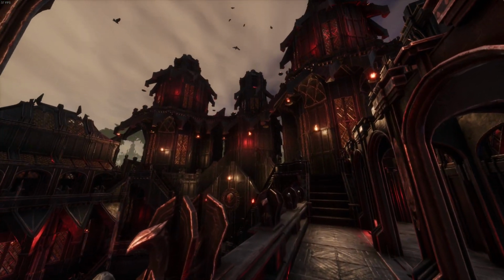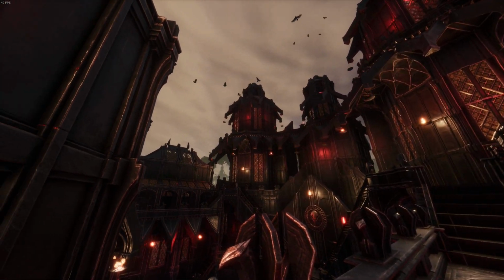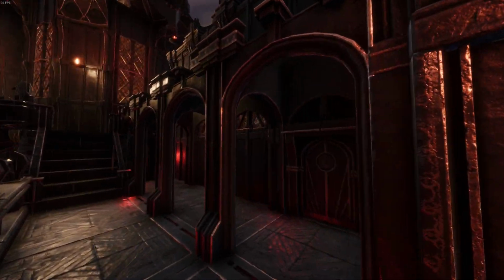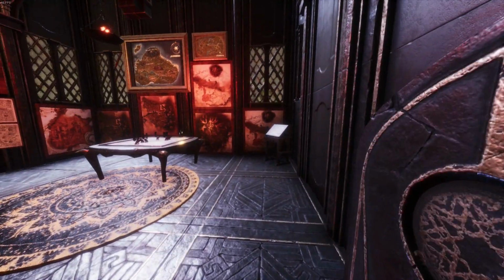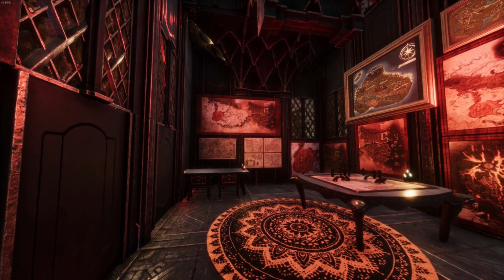Next we enter the inner courtyard, with the rear towers standing very high over us. On the right side is the expedition room, where the Inexians plan trips to capture sacrifices. They also track the movement of enemy forces that may challenge them on the route, mainly the Stormguard.